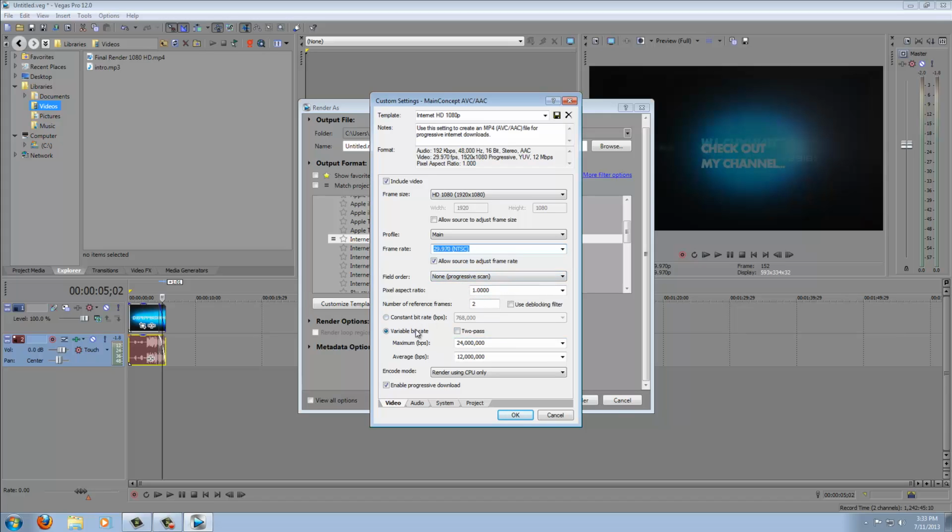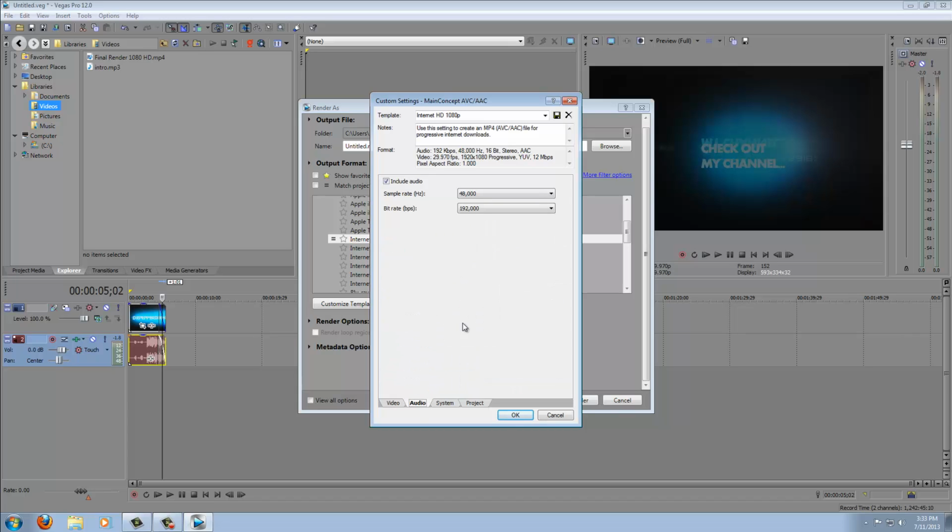Usually it would say render using GPU, but for some reason mine isn't showing up. So if you have that checked, use that. For audio, anything above like I'd say 160 is not going to make that much of a difference, so it doesn't really matter.